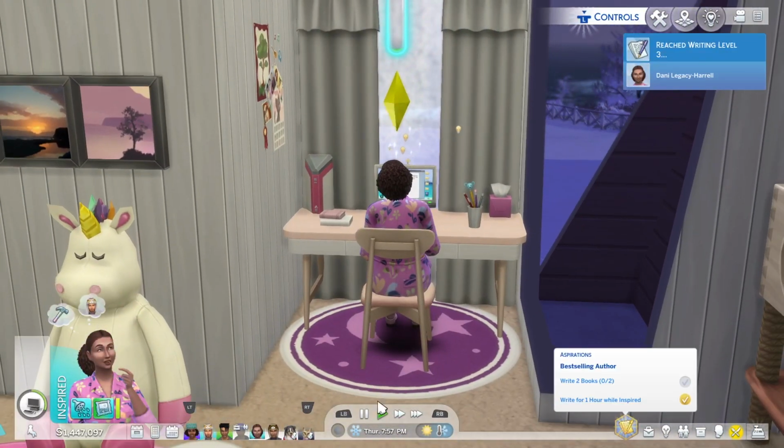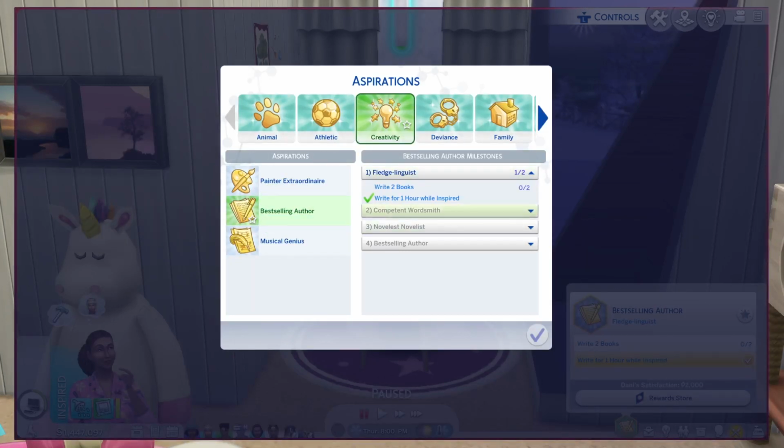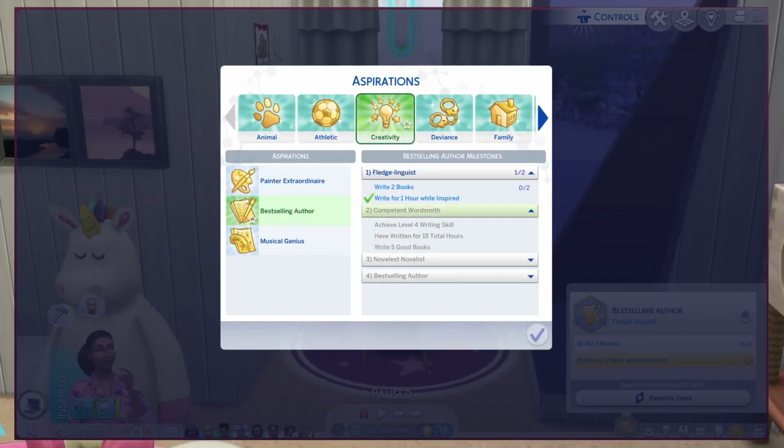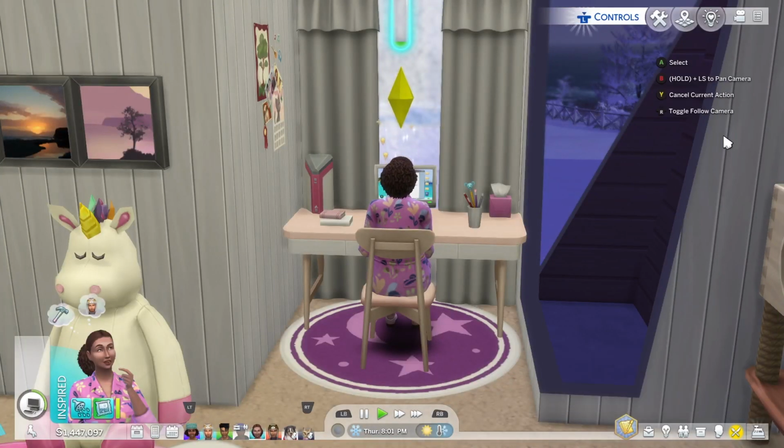Yay, okay. We just need to finish the book for the thingy. That's good. I want to see how this goes. So I think they can either be a writer or a dream home decorator person. Level 4, I've written for 15 hours, write 5 good books, achieve level 6, publish 10 books, write 5. Okay. I think that's pretty cool.